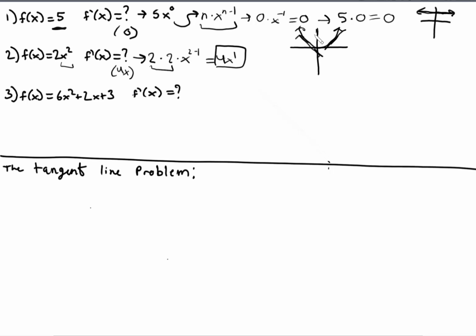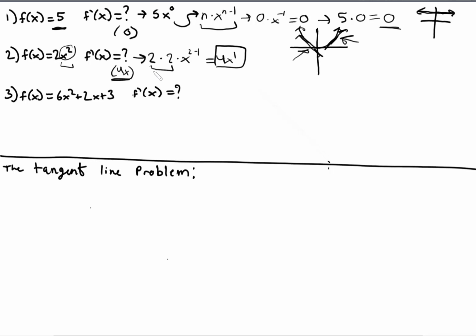So first off, we know that it's not a constant because it's not a straight line, but it has a slope, meaning that it has a slope that is greater than 0. And because of this, the slopes are also different. If you look at the line over here and the line over here, you'll notice that one has a slope that seems to be positive and the other has a slope that seems to be negative. So you know that the derivative of a function with the term x squared cannot be just a 0 or just a number, which is why you have your accompanying x when you look at it even graphically. So even graphically, this makes sense.